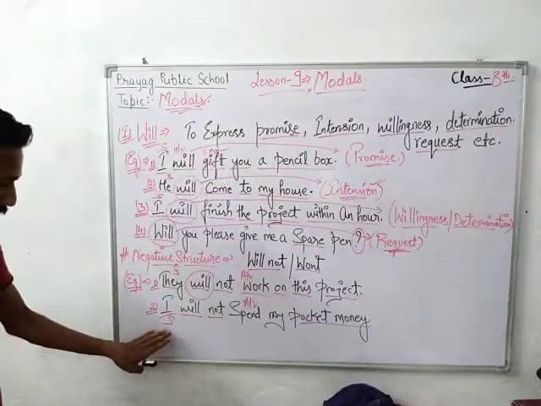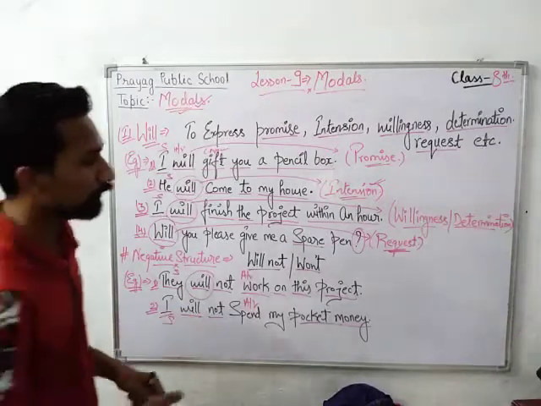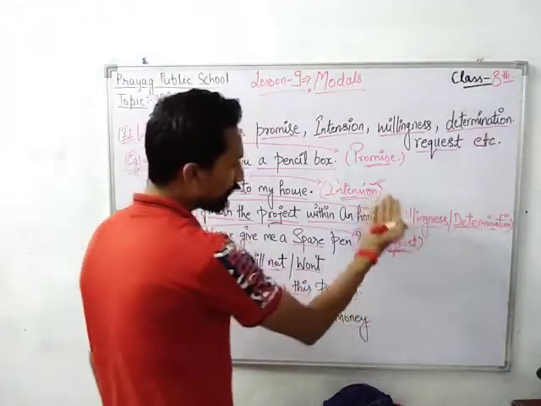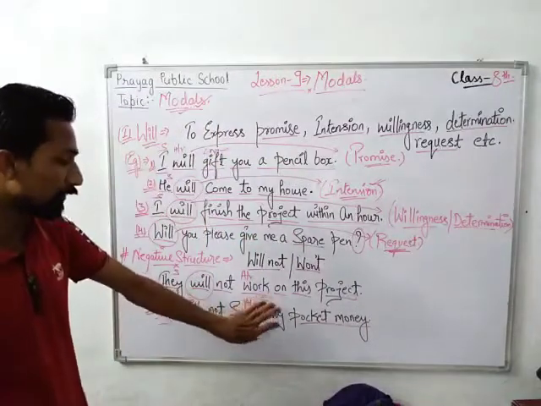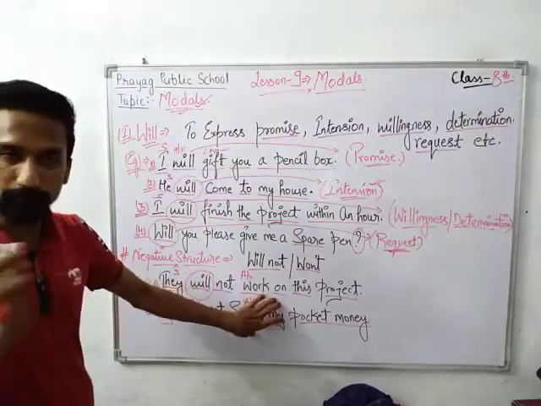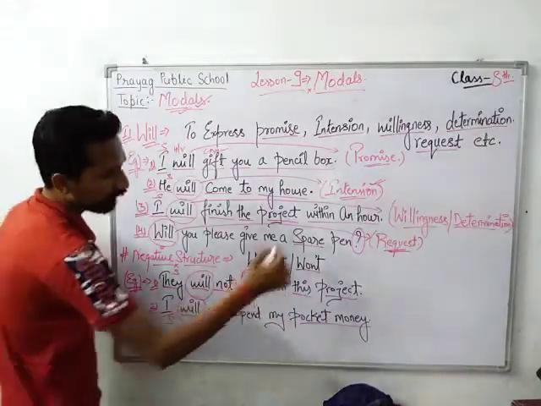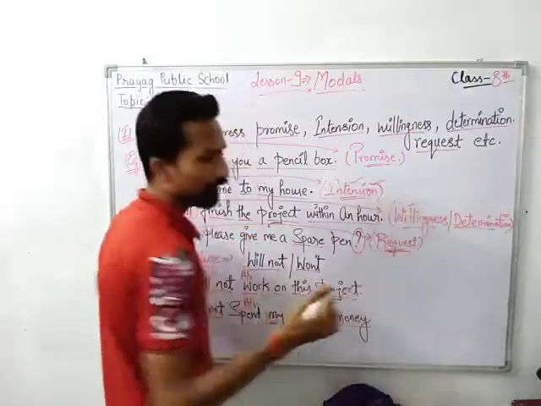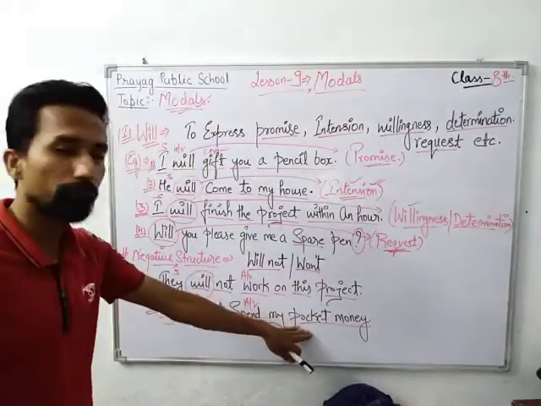So I subject. अब यहाँ पे will क्या है? Will again expressing what? Right? You can see intention, you can say, or you can say willingness or determination. That he is so determined, or his intention is not to spend any money. Again, this will is showing what? You can say either intention or willingness. That he is not willing to spend any money, right? Any of his pocket money, right?